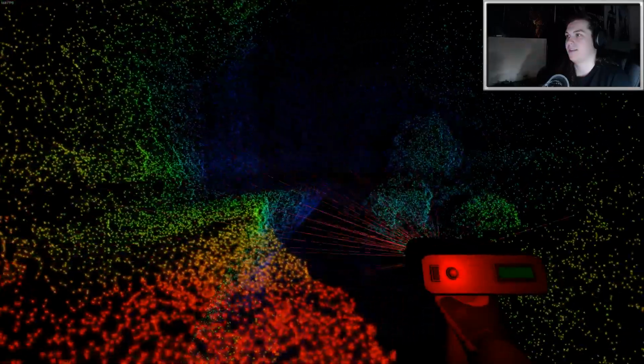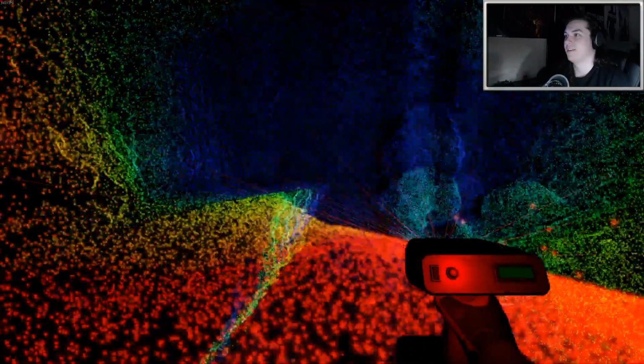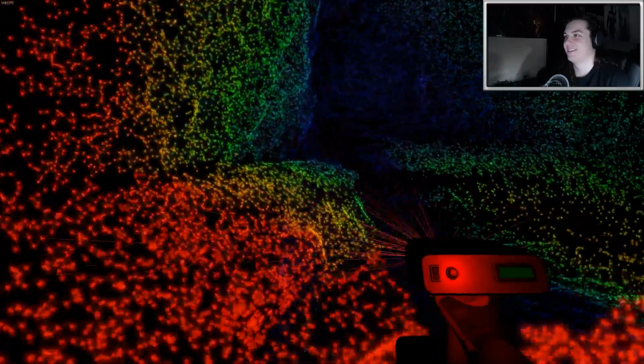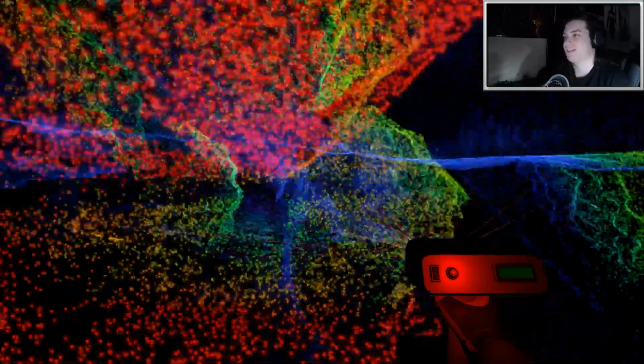Uh-oh, what's that? What's happening? What is happening? There's like two guys falling. Whoa. Glitch in the system. I sort of wonder what this game would look like for textures and stuff. Very interesting style. Okay, I'm pretty sure I'm supposed to make my way back and get that item on the ground.